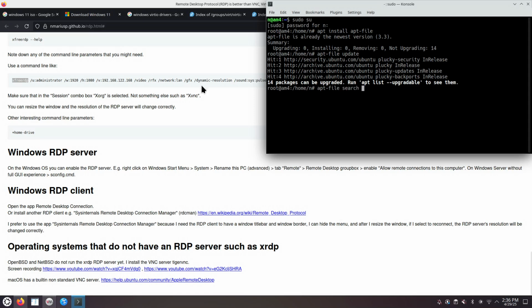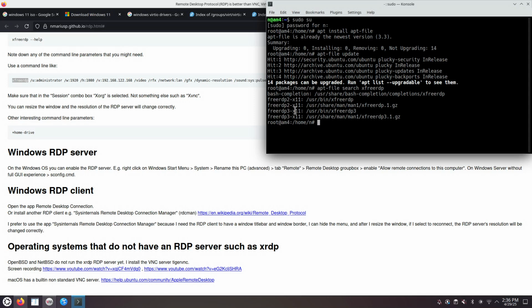And we want to search for the deb package that contains this executable xfreerdp. The name of the package is freerdp2-x11 because we actually want to search for the deb package that provides the executable /usr/bin/xfreerdp, not with the 3.